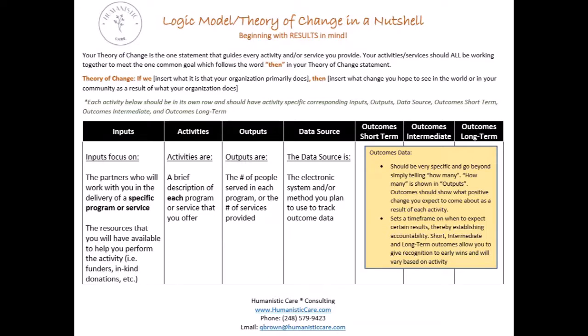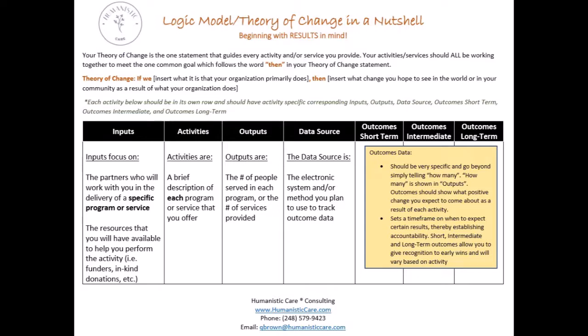I want to stress the word working here, because the version of the logic model that I'm referring to is one in which an organization would refer to often to help ensure that they are steadfast and always focused on their bottom line and/or goals. Another benefit of developing an internal logic model is that it makes tracking and reporting on outcomes at the end of a funding cycle a whole lot easier. For this purpose, Humanistic Care has designed this visual to show the logic model theory of change in a nutshell.